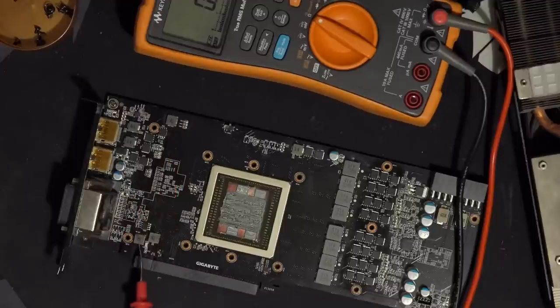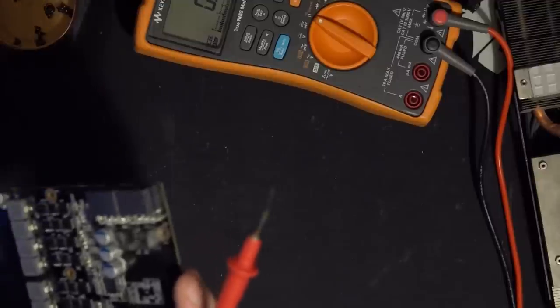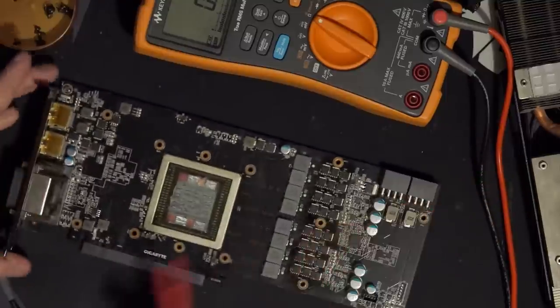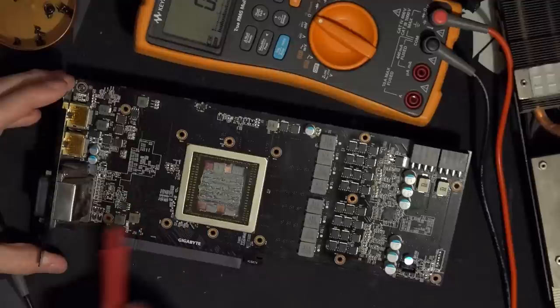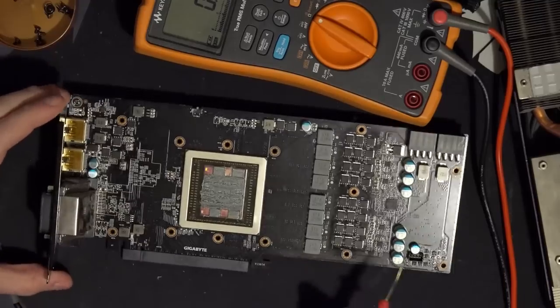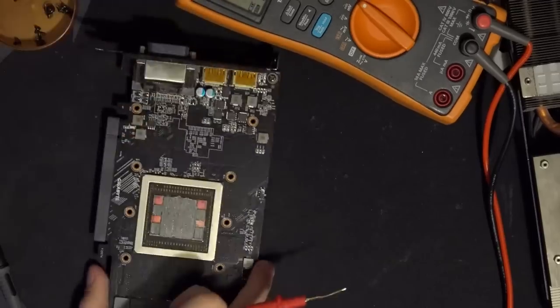This is an input filter. Oh, we've even got fuses. Do we have fuses everywhere, or just one fuse? Just the one. Okay, so we have a basic fuse to prevent problems. I think it would only be these rails, and all of this should be connected directly to the 8 pins. We can actually check that. Let's check that.